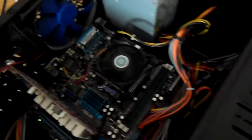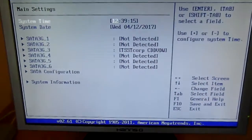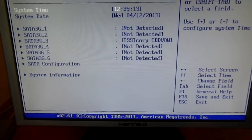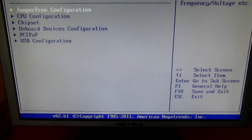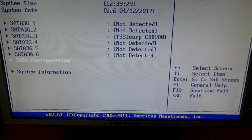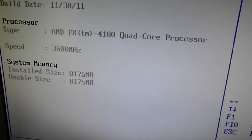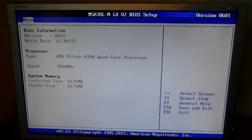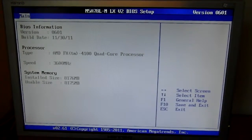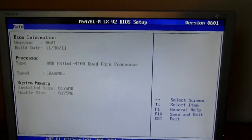It's on. CPU fan is turning. Power light on there. And it boots. Awesome. A bit quick, but I think that said there was a CPU. Well, there was obviously a CPU in there, but I think it said it was an AMD FX4100. Indeed, there is. And 8 GB of RAM. Well, that's rather surprising, the things that some people throw away. It's not the newest CPU in the world, but certainly by no means useless.